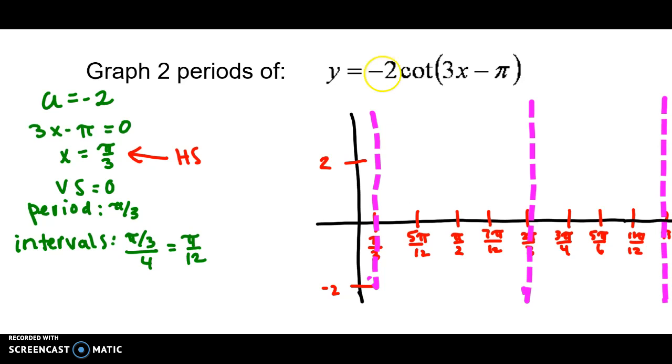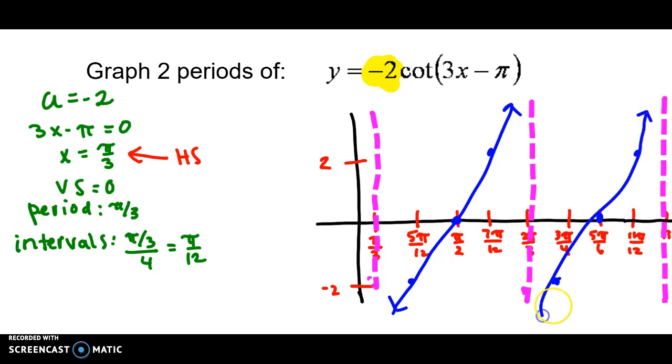Now here's where we might cause mistakes, because we have a negative, okay? And we know because of our intense knowledge that this graph of cotangent would normally go down like this, in contrast to the tangent graph. But because of the negative, it actually does look just like a tangent graph. So I'm going to go here, here, and here. I didn't really make that curve well. Hopefully you did better. A little bit better. Okay. And those are my 2 periods.